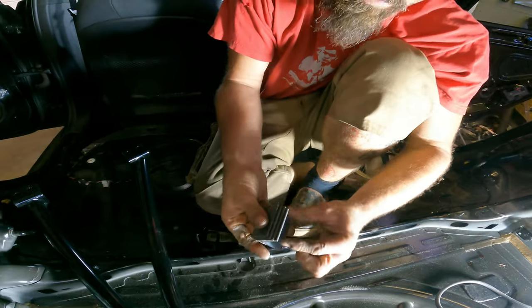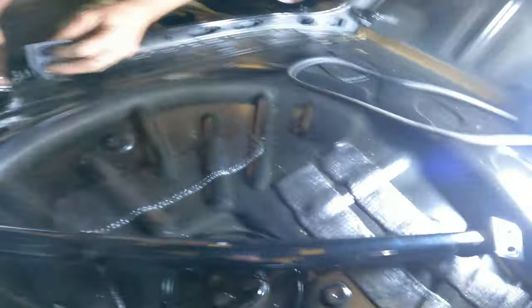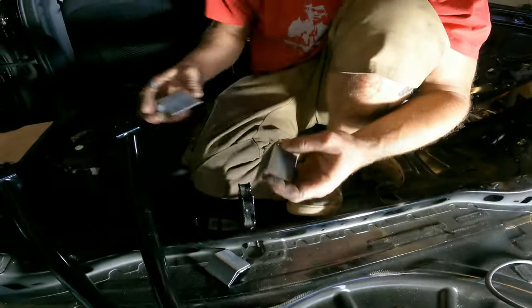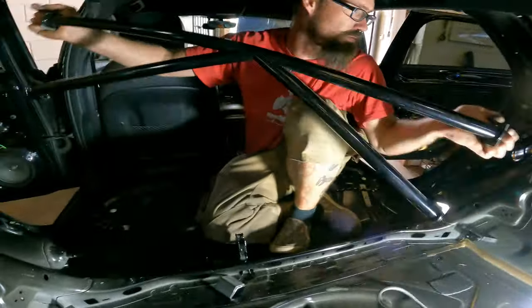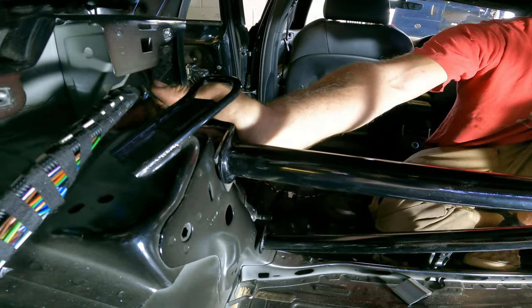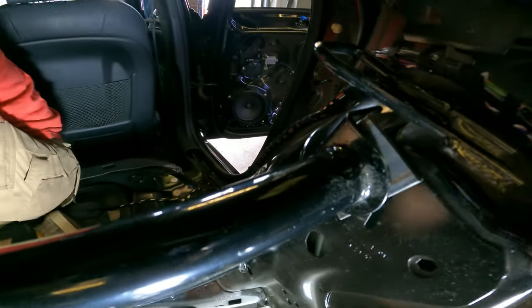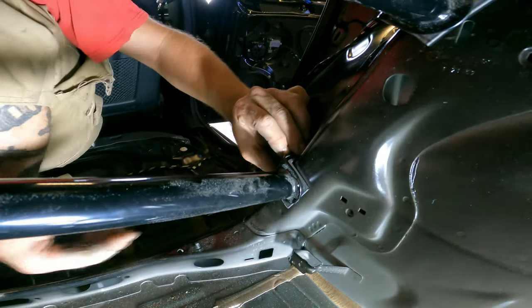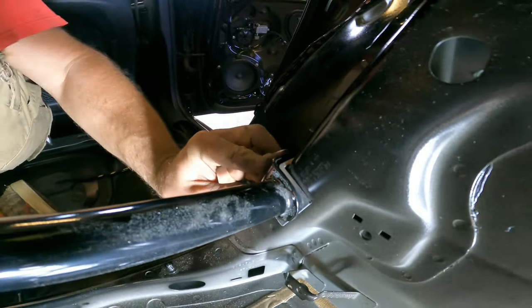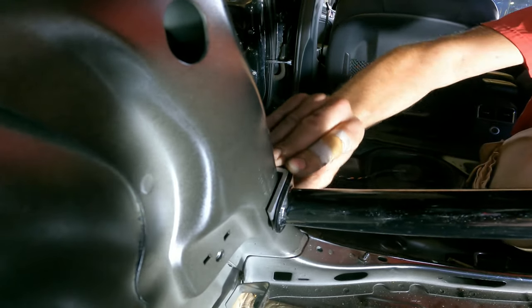I've made some lovely spacers. They're quite thick, actually thicker than they are on the K-bar, so at least it'll be nice and strong. Let's see if they're too big. It fits like it was meant to be, and here it will actually hold in place so you can weld it on. There's still a little bit of play here, but really that's something the weld will cover perfectly.